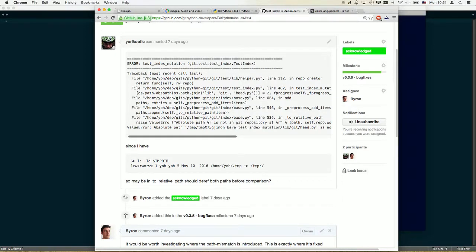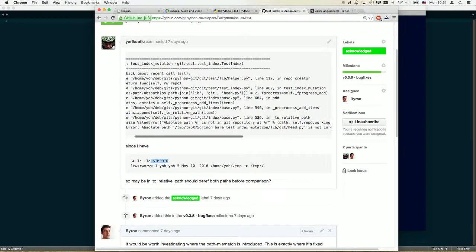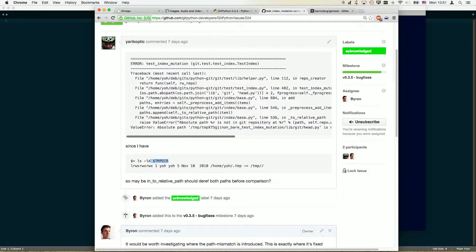What that means is that sometimes there could be symbolic links that point to some other path, and if we resolve this symbolic link for one part and don't resolve it in the other part and then compare these paths, then obviously we get it all wrong.